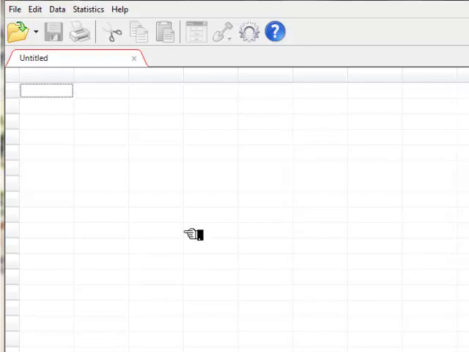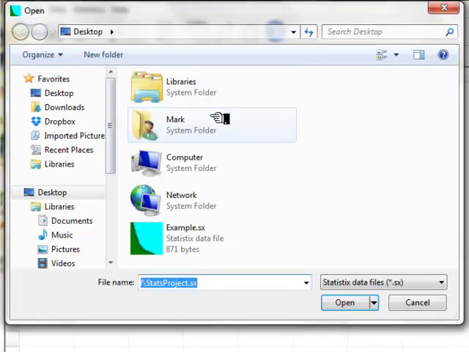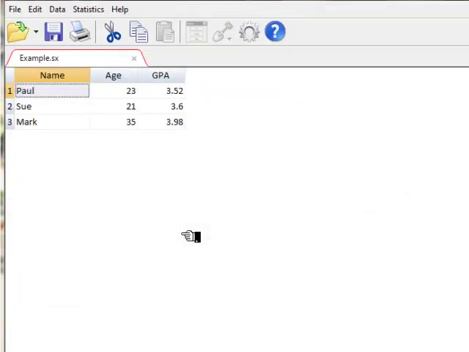Okay, so I have an example data set sitting on my desktop right now. If I want to open that, I'm going to open it, go to my desktop, and you can see it right here. So all I have to do is open it up. Once I have it saved as a statistics data set, all I have to do is open that up. Okay, so that's really the second thing I wanted to show you in this video. I guess I said I was going to do three, and I told you I was going to import second.